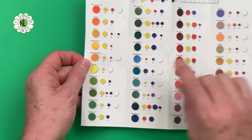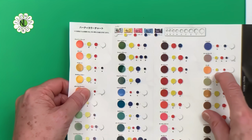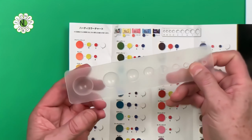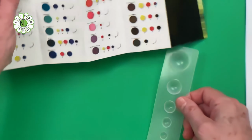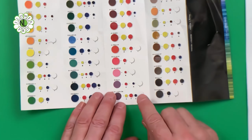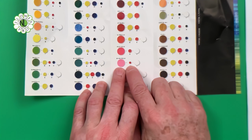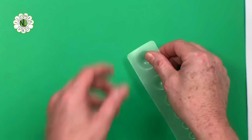And you can see you've got all these different color formulations. And when you buy this, it comes with this. So this is very similar to my concept of using a size guide. So the way this works, let's say, for example, you're going to make this color here, you use I of white and A of pink. So basically what I was doing is making a pale. So I is the largest one.